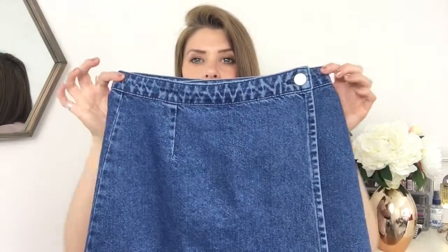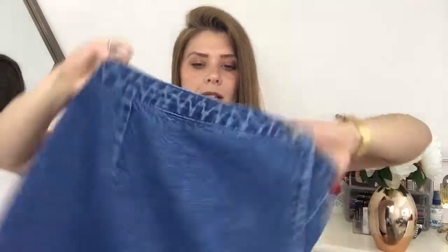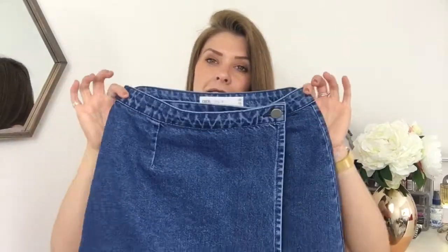Next up, I've been looking for a denim skirt for ages. I actually saw this on Tanya Burr and I thought it looked lovely on her, so I thought I would buy myself one to see what it looked like. It's a little denim skirt — kind of a wrap skirt, slightly buttoned, with the front wrap part slightly longer than the bit underneath. It's a very basic high-waisted denim skirt, but I think it looks so nice with a white top and a pair of converses — a perfect simple summer outfit. I'll show you what this looks like on now.